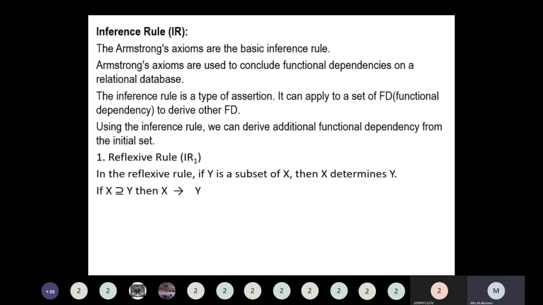So multi-valued dependency is a complete constraint between two sets of attributes in a relation.